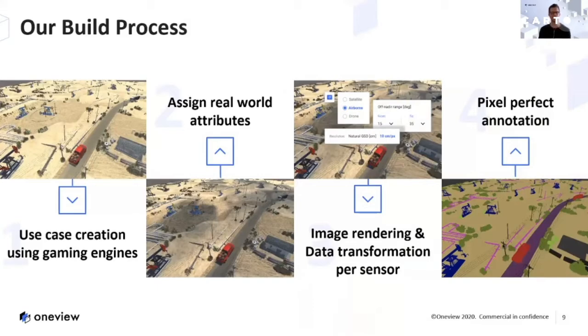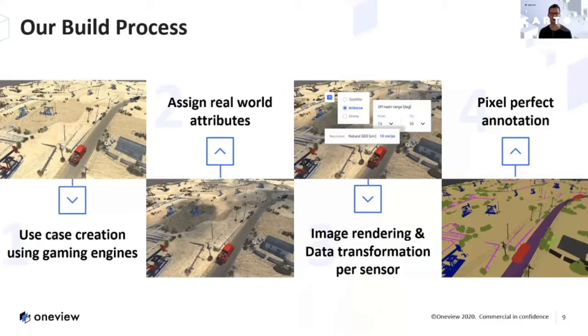The last phase is obviously the annotation. As we operate in the virtual world, and we are the ones that have placed the different objects, and we know where and what we have placed, we can also automatically generate pixel-perfect annotations, meaning you don't have to settle anymore for the quote unquote regular bounding boxes. You can now instantly get semantic segmentation masks. And this is without any human in the loop. So our annotations come fully error-free.